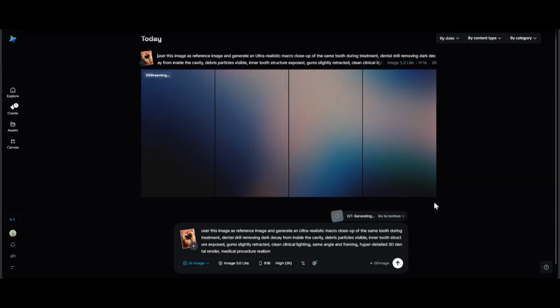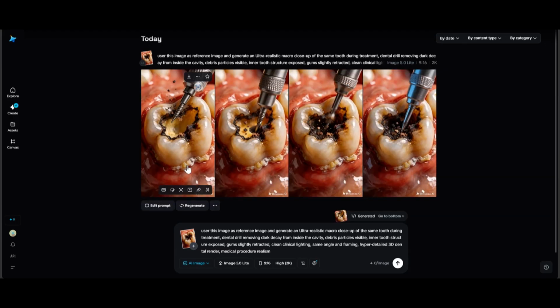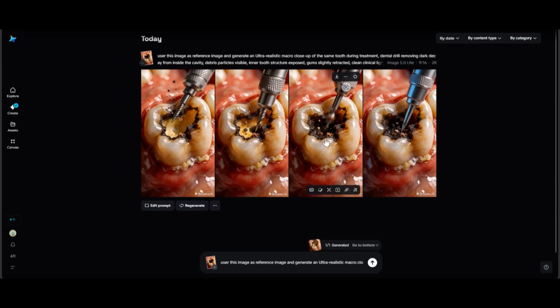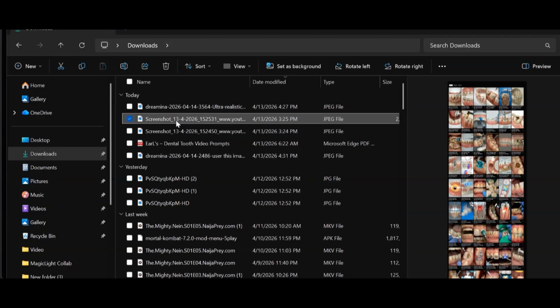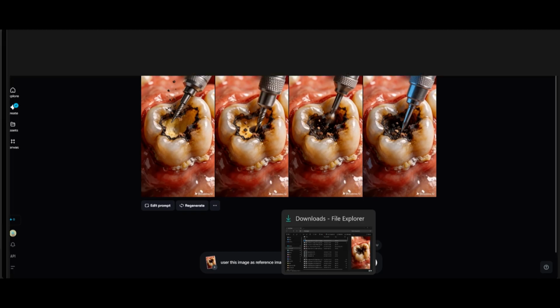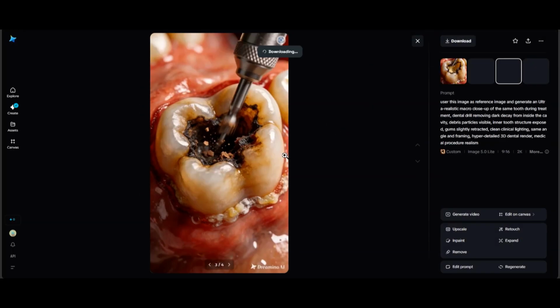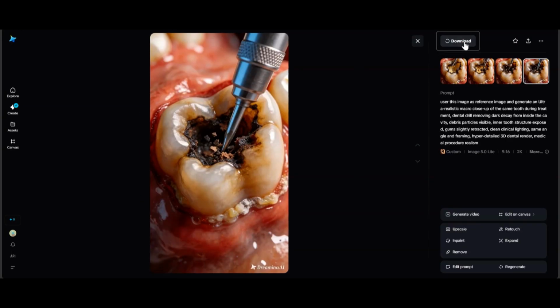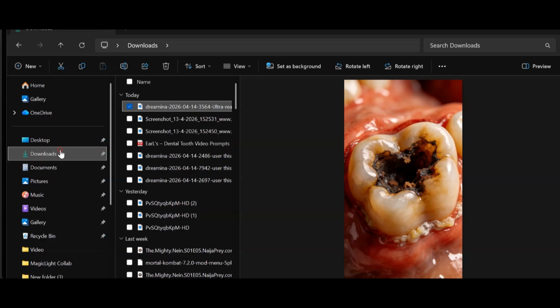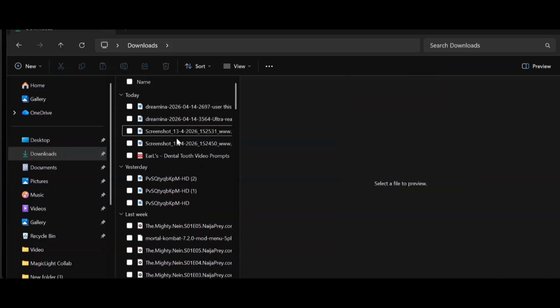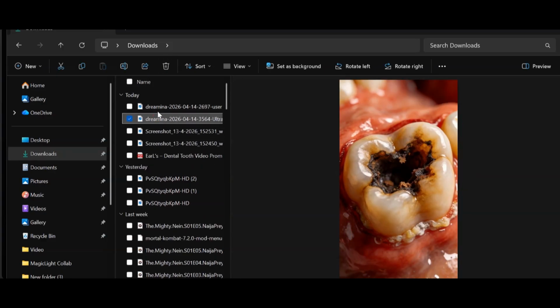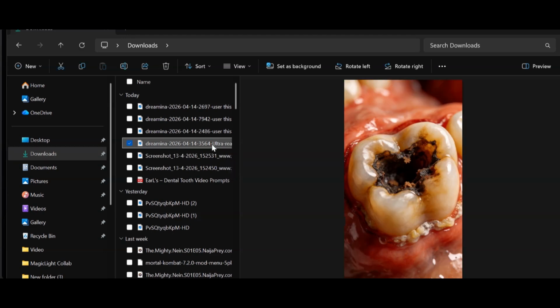The reason why we use the images as a reference is that we are looking for consistency in this type of video we are creating. So the first image becomes a reference for the second image. The second image becomes a reference for the third image, and it continues like that. So you can see there's a difference here in the images. It looks quite the same, but the actions in the images are different.